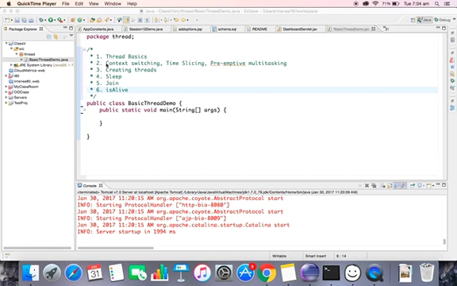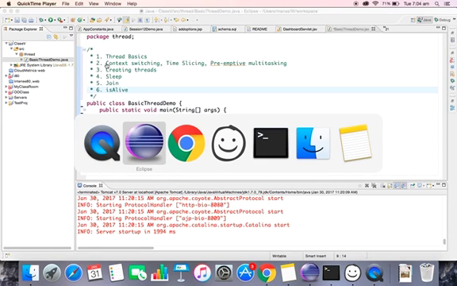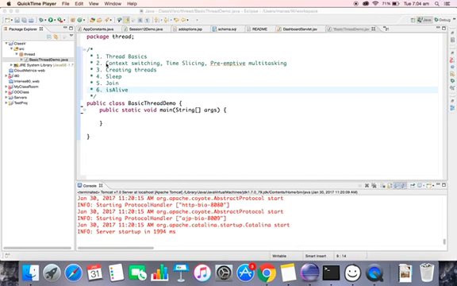Any modern operating system consists of a number of processes. If you go to Process Explorer in Windows, you can see all the processes that are running. On Mac, these are all the processes I'm running on my system. But there are many hidden processes as well, which are the services, or processes which do not have an interface and hence do not show up in this list. But any modern operating system runs many different processes in parallel.